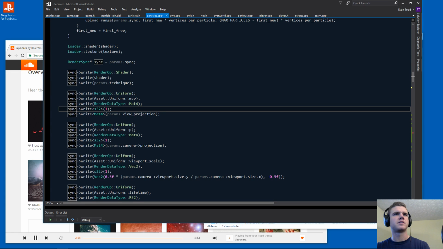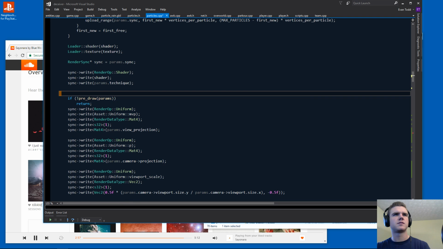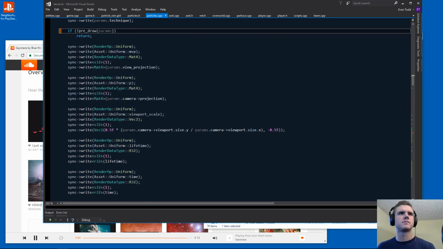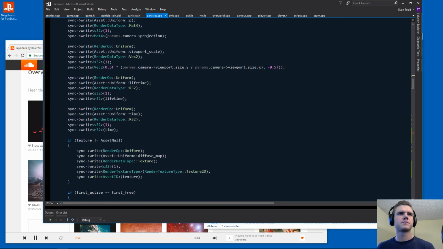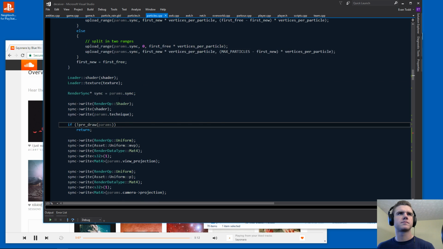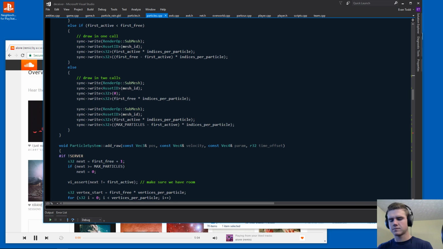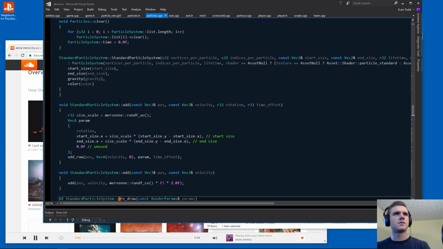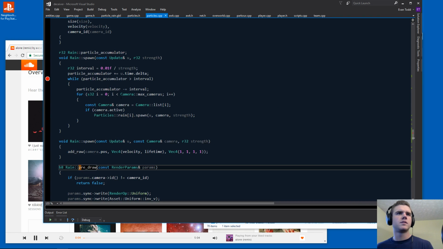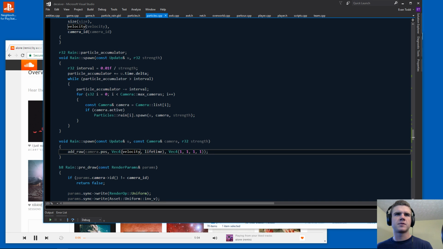Put this before all this stuff. Okay, so this stuff is being added. We got this velocity, we got some stuff. Okay, let's try it out. But yeah, Vim mode, totally recommend it. It's amazing.